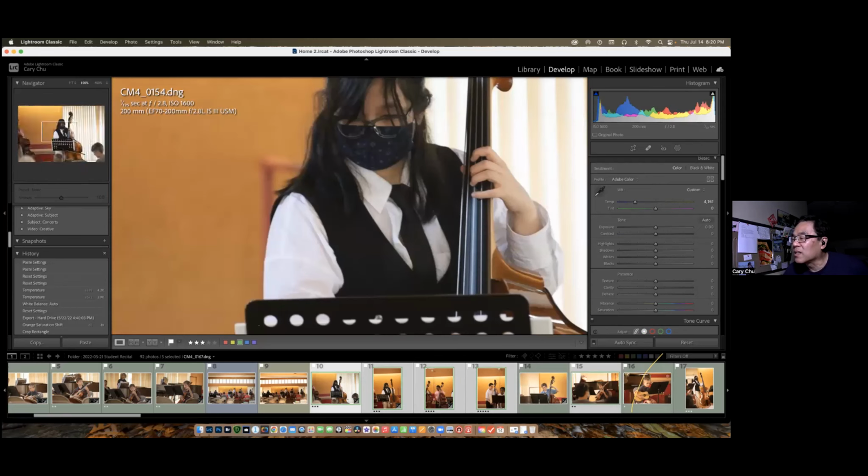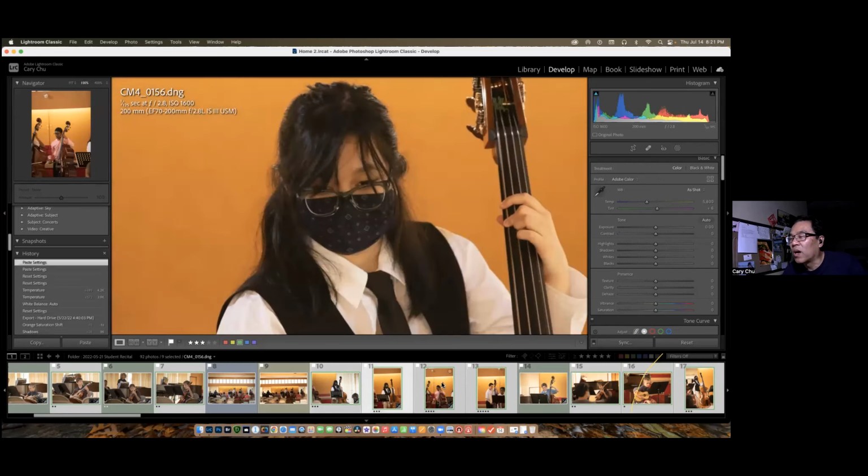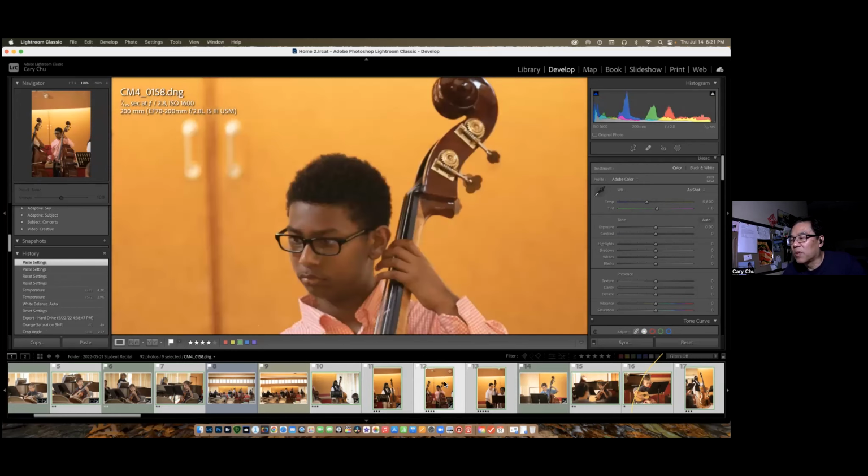You can use command to select the rest of the photos, and after that you pick the one master that you copy from. You can only pick one to copy from to the rest. You cannot use shift or anything to copy from more than one photo. You can only have one.